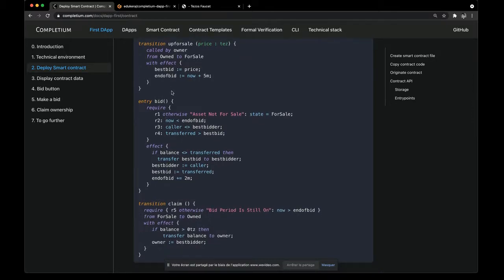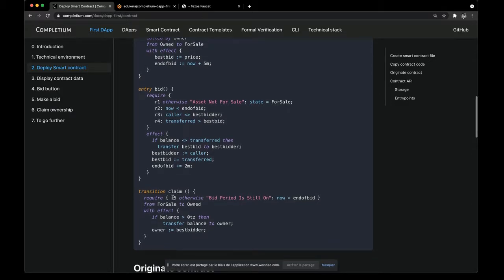Up for sale, to put the asset up for sale, is called by the current owner of the asset. The second entry point is bid, for anyone to place a bid when the asset is for sale. And the last one is claim, to transfer the ownership to the winner of the auction. It may be called by anyone when the auction is over.